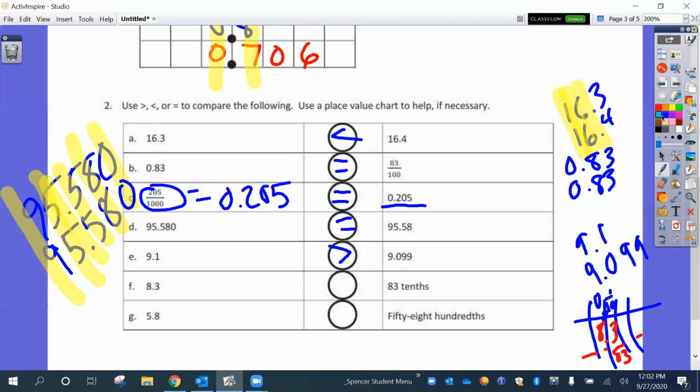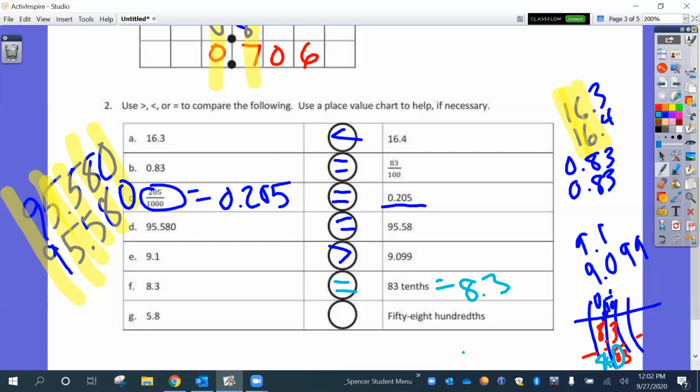I think you see it once we drew it. When we have more than 10 in any place value, we have to regroup and shift to the left, which means that these numbers are exactly equal. 8.3 is equal to 83 tenths because all those groups need to be regrouped. We shifted over to the left. The place to the left is the ones place, so we are left with 8.3, or 8 and 3/10.